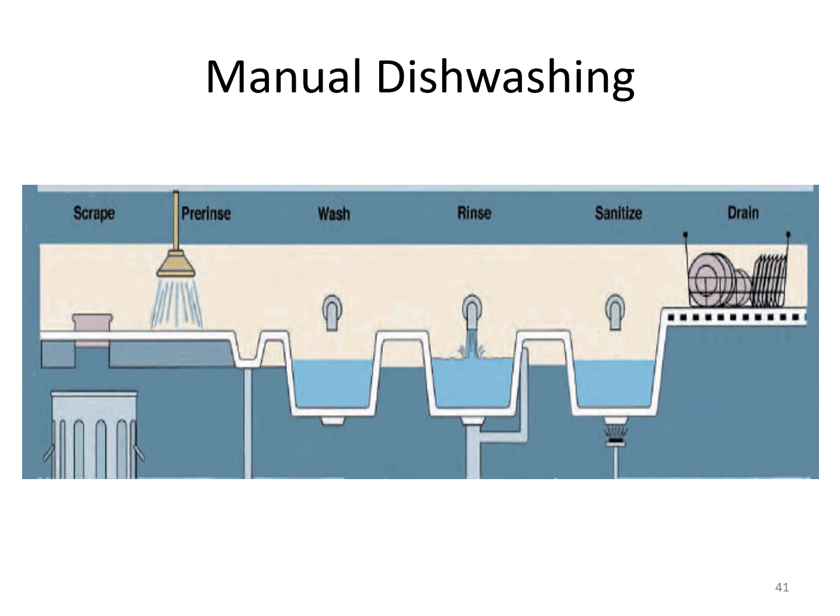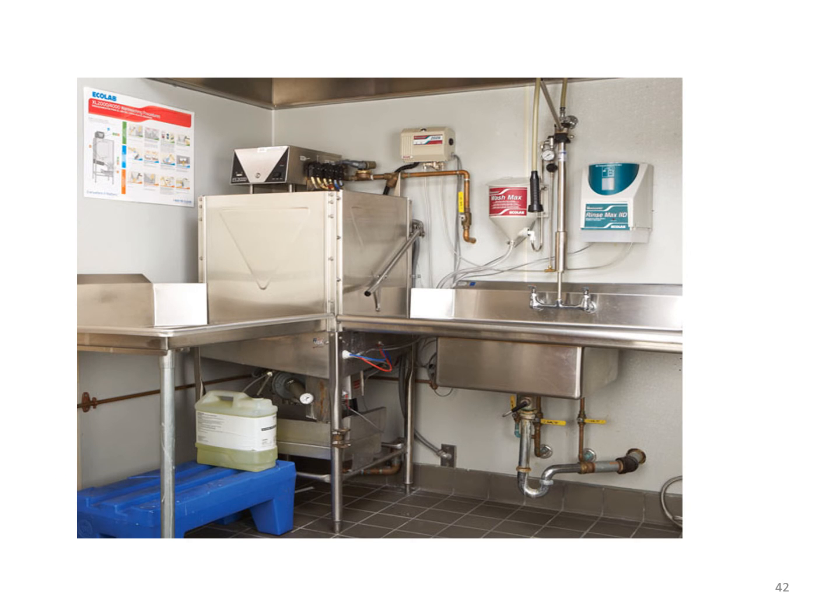The setup of a 3-bay sink is highly regulated. The third or last bay of a 3-bay sink is reserved for sanitizing. Mechanical dishwashing is done automatically with a dishwashing machine. Detergents are automatically injected into the machine during the wash cycle, and depending on the type of machine, either a chemical sanitizer is injected during the rinse cycle or hot water is sprayed automatically on the surfaces, killing the organisms.